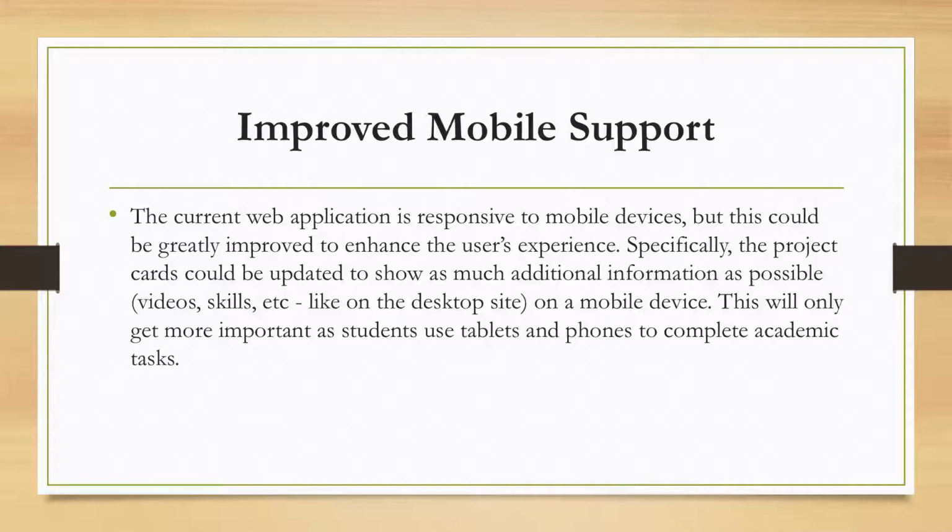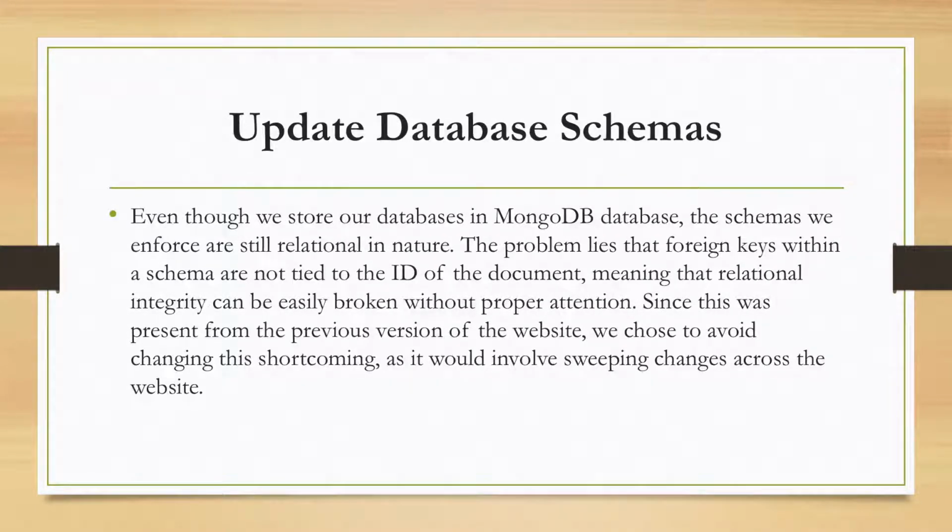If we go back to our list here, the next feature that we identified could be improved on is updating the database schema. So even though MongoDB is a NoSQL database, it's non-relational, a lot of the way the database was set up is in fact relational. So you start to run into problems where foreign keys are not tied to the ID, which means that when you change something or when something gets deleted in one spot, integrity is broken, and then things get mixed up if you try and edit, let's say, a user in one spot, but the user is attached to a project, and then not everything gets quite linked up and deleted when one thing gets deleted, but another thing might not get deleted.